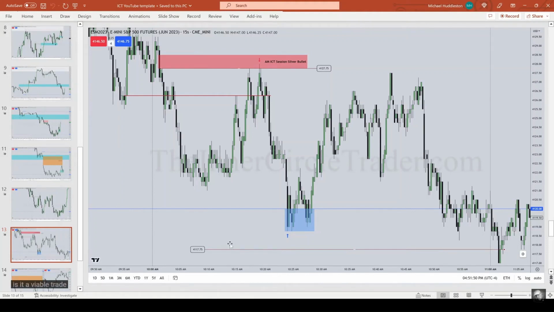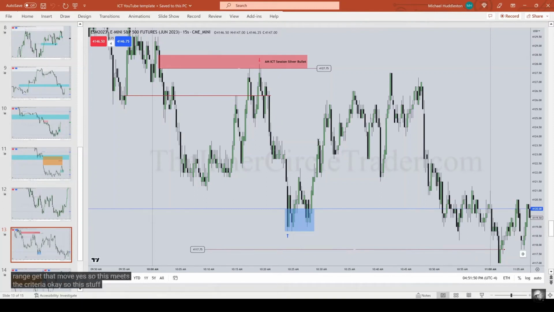Is it a viable trade to take that? Well, if the stops are at 41.20, is it unreasonable to see it go down 3 handles below that? No, of course not. There's just liquidity resting below there. So if we went down to 41.17.75, and assuming 41.27.75 is where you'd be getting in, what's the minimum criteria for a high probability ICT silver bullet trade? It's got to offer what? 10 handles. Can it offer 10 handles in range to get that move? Yes. So this meets the criteria.